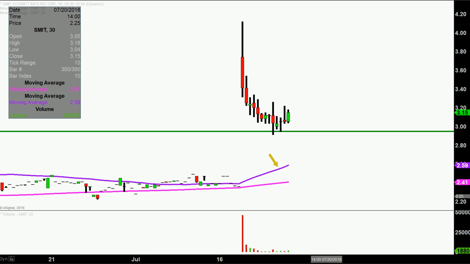But as it stands right now, there's no point in really paying attention to that purple line as long as the price does stay above 295. That purple line for the time being only really becomes important in the event the price does not hold above the current support at 295.